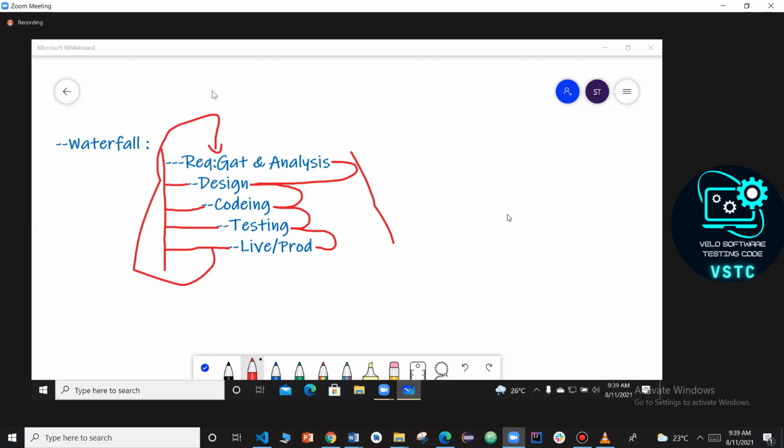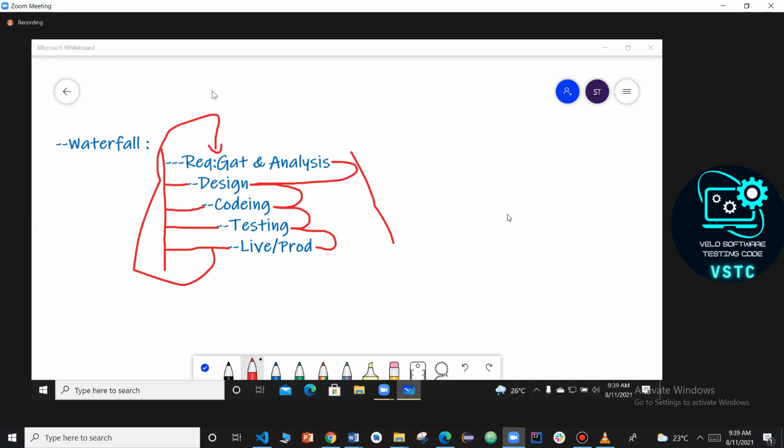See the conclusion, the drawbacks of the waterfall model. First drawback, one phase has to be totally completed, then only we can start the next phase. Second drawback, any major issues identified need to start from the first phase.